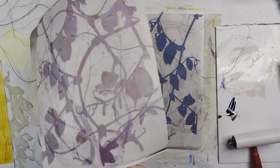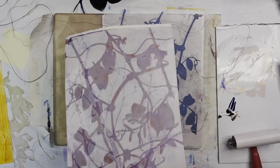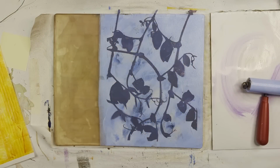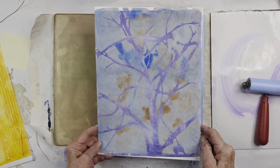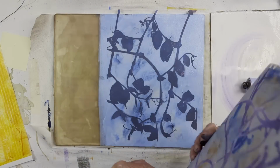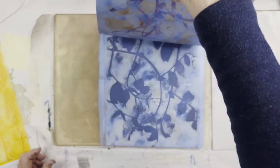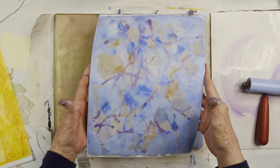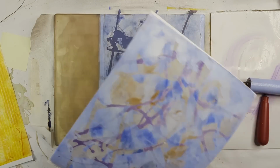Well, the image has gotten quite complex, but I think that for some of the things that I'm looking for, that might work out just fine. So this is kind of a jumbly print, so I'm hoping that this next layer will pull it together a little bit, but certainly enough to be able to use some of the pieces. Well, it's quite submerged the original image, but I think it's got some pretty interesting patches in it that will be useful.